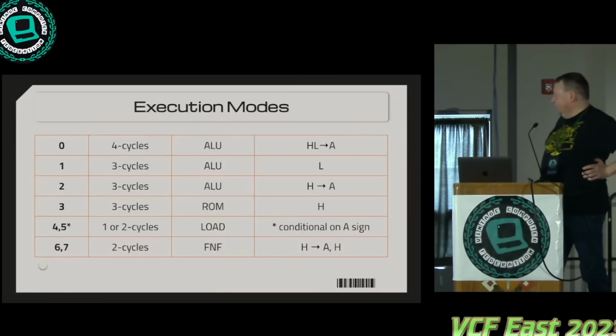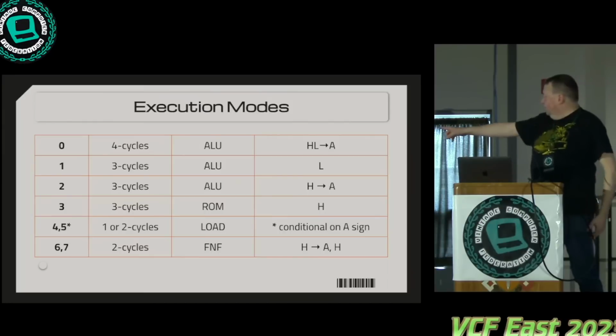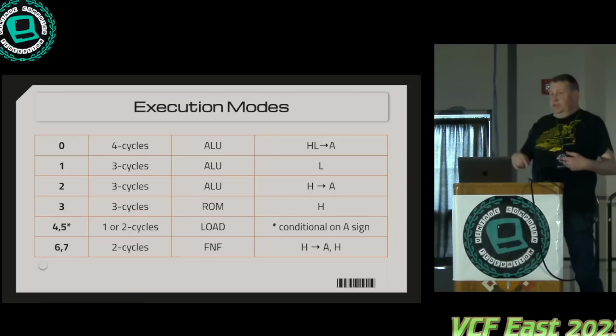Just a quick rundown of these execution modes. So the first 3 bits in that control word specify what it's going to be doing in terms of cycles. So the full 4 cycles, loading 2, fetch, 2, execute, that's 0. There's a couple 3-cycle ones where it just does single execution of the ALU. And then there's these last 2, these are your shorter instructions. So there's 1 or 2 cycles to do this immediate load. So you can do a conditional jump in mode 5, looks at the sign. What it does, it actually skips the execute, it just jumps over the next cycle. And then these are the defaults. The last one is the default ALU operations.